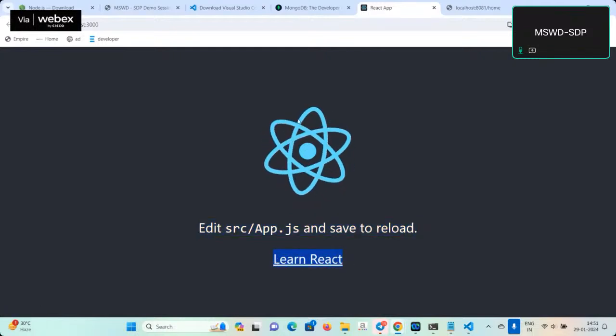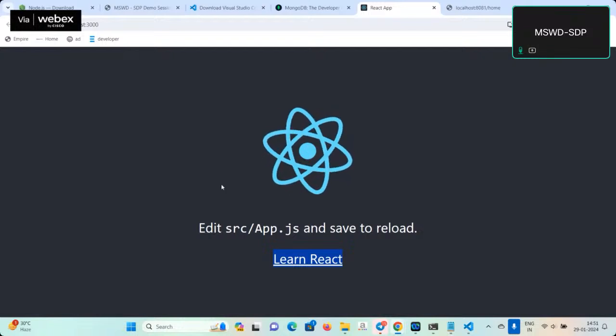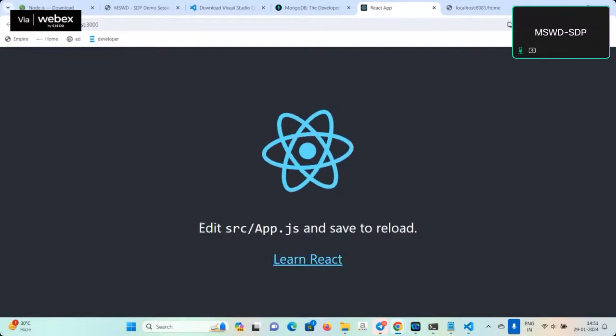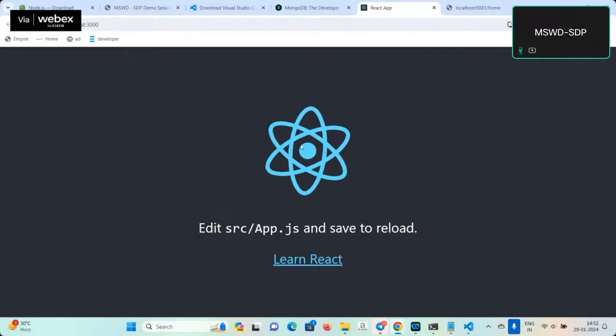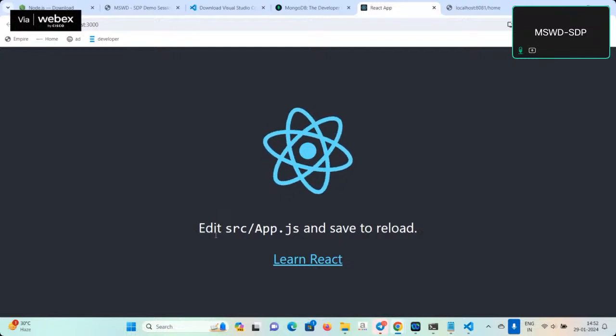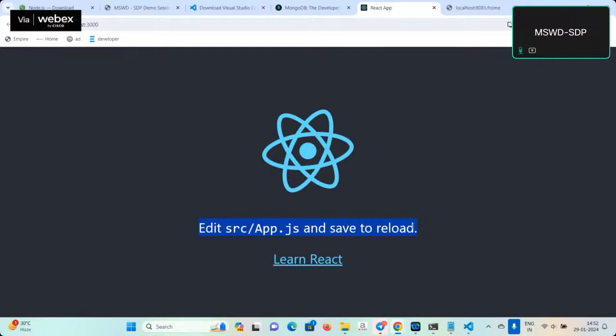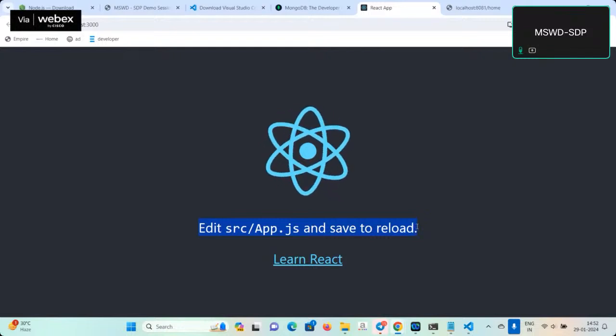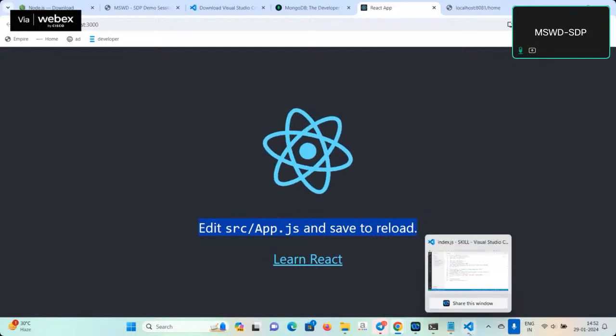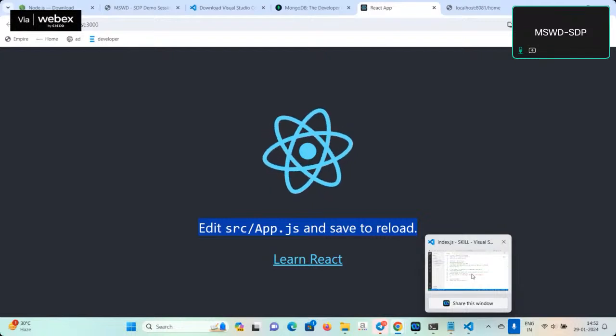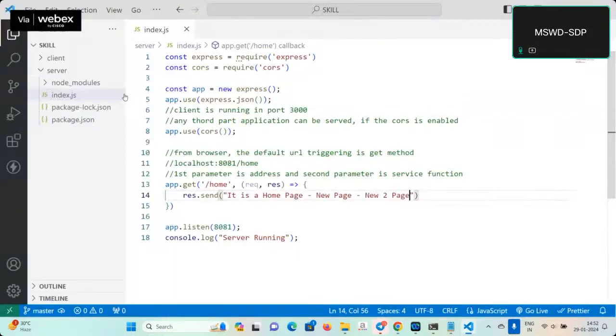So I want to have this logo in the left side, and then the right side should be your website heading. How to do this? Just go to your code, index.js, you can close it.